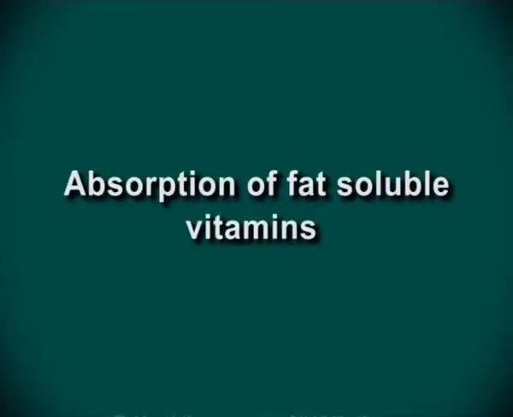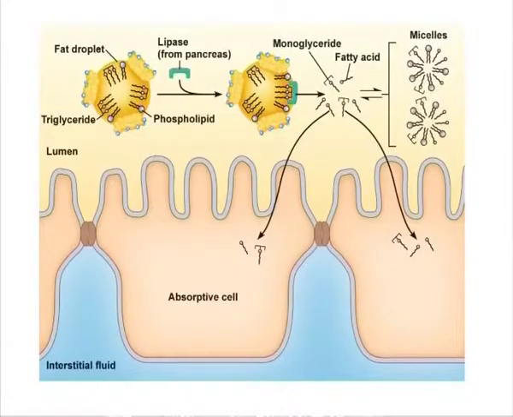Absorption of fat-soluble vitamins. Absorption of the fat-soluble vitamins takes place mainly in the proximal jejunum and depends on the proper functioning of the digestion and absorption of the dietary fat. The stomach is the major site of emulsification of fat. The coarse lipid emulsion on entering the duodenum is emulsified into smaller globules by a detergent action of bile.